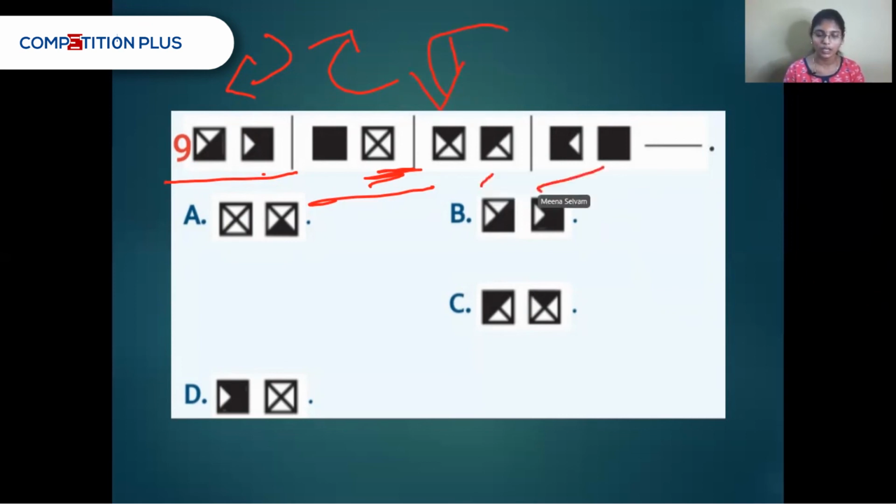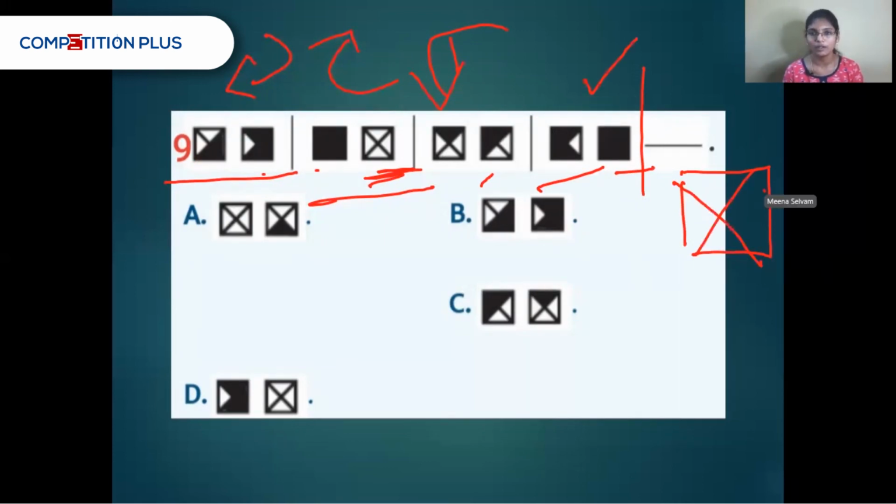Three boxes are shaded. And four boxes also shaded. Now what would be the next way? That is, the next term would be what? You should again have an unshaded box. Once it is completely shaded, the next box would be an unshaded box. Start again from shading it from one box onwards. So the correct answer is option A.